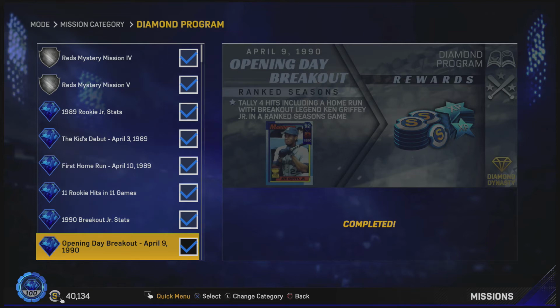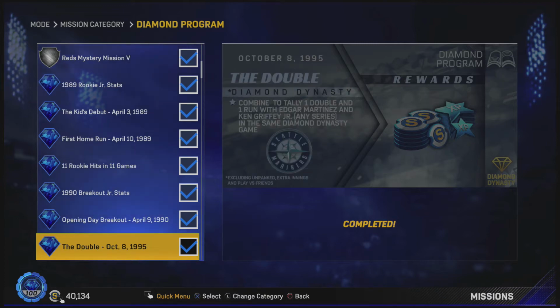So that's why it's a difficult one. This is probably one of the harder ones in this whole program. You got the double, which is to get a double and run with Edgar Martinez and Ken Griffey Jr. I don't know if they changed this, but when I did it, I got a double with Ken Griffey Jr. and a run. So I don't know if now you have to do it with both players, but this one's pretty easy. There's multiple Edgar Martinez out there now and Ken Griffey Jr., so it's not that bad.